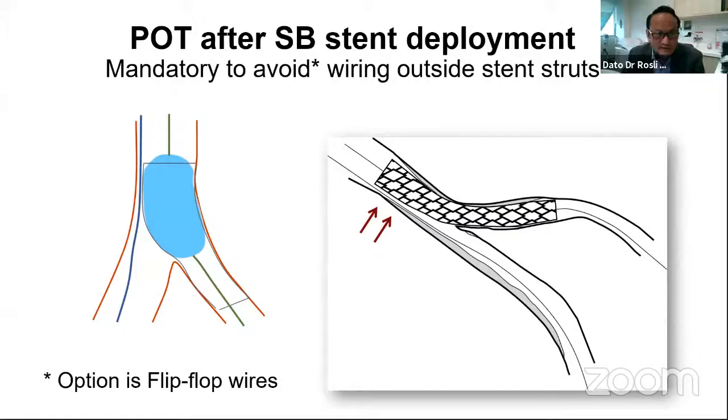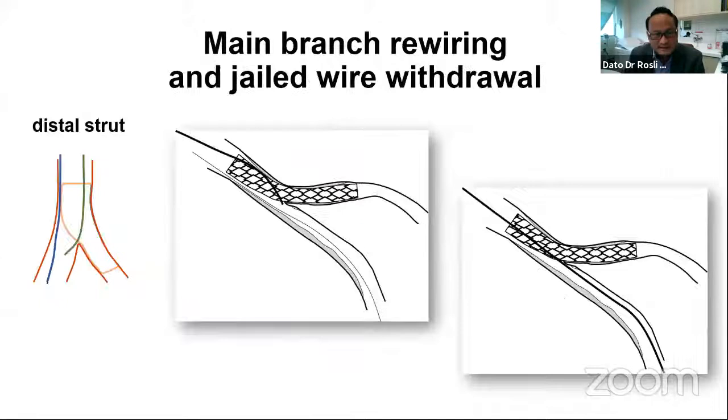Because if you don't do a POT and you try to wire across the stent struts into the main vessel, you might sometimes inadvertently go out from the stent struts. I remember years ago, 10 years ago, that's what happened to me. So remember POT first, then you can wire the diagonal branch, in this case, into the main vessel. So a flip-flop of wires is safer.